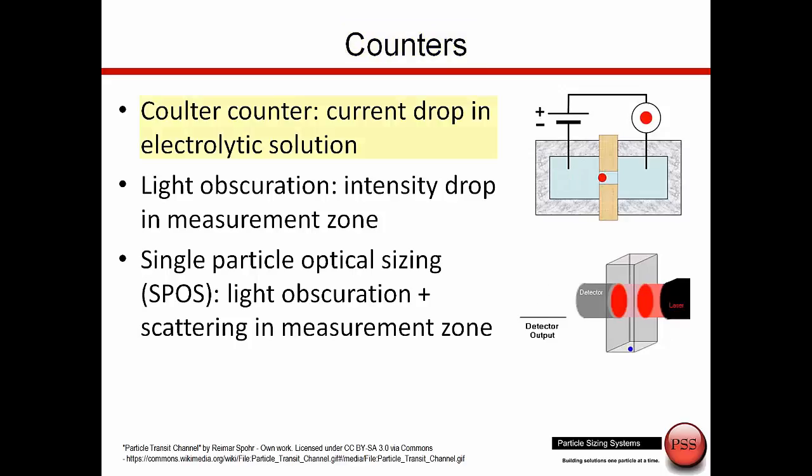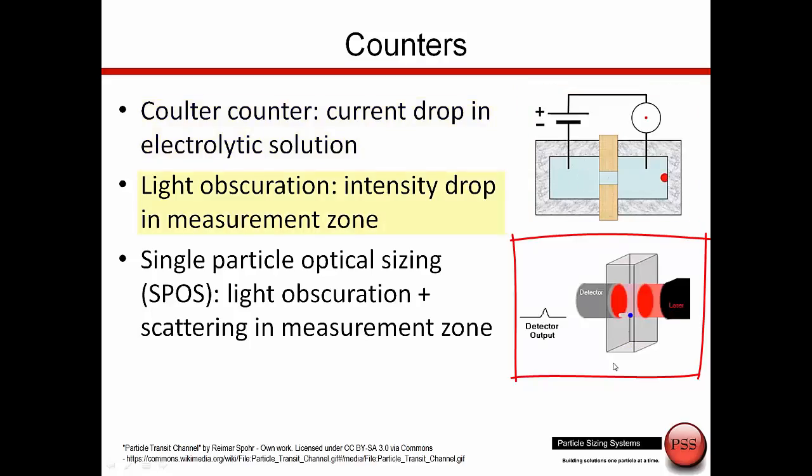In the upper right, this is just a schematic of the Coulter principle, where the sample is suspended in an electrolytic solution, and as the particle passes through an orifice, there's a current drop. And one at a time, these particles are counted and sized, so this would be a high-resolution technique.